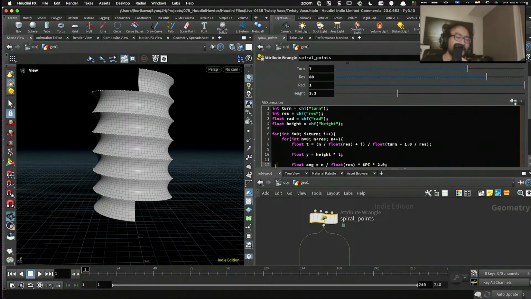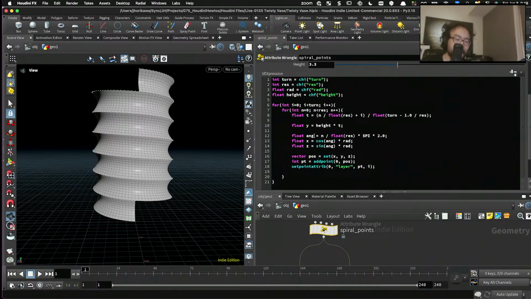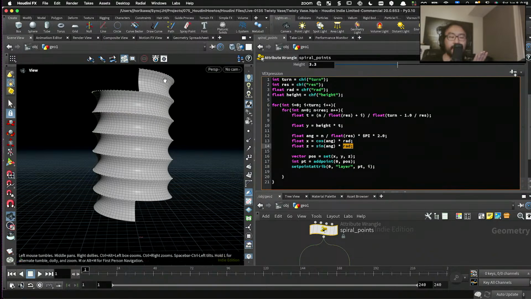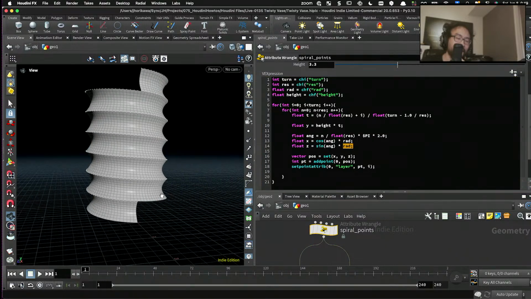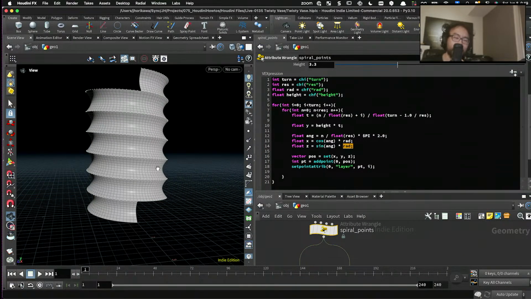So now what I want to do is to change this radius based on the height or any kind of information. I mean, height is pretty easy to understand in this case, since this is a height oriented shape, but you could always use different values.